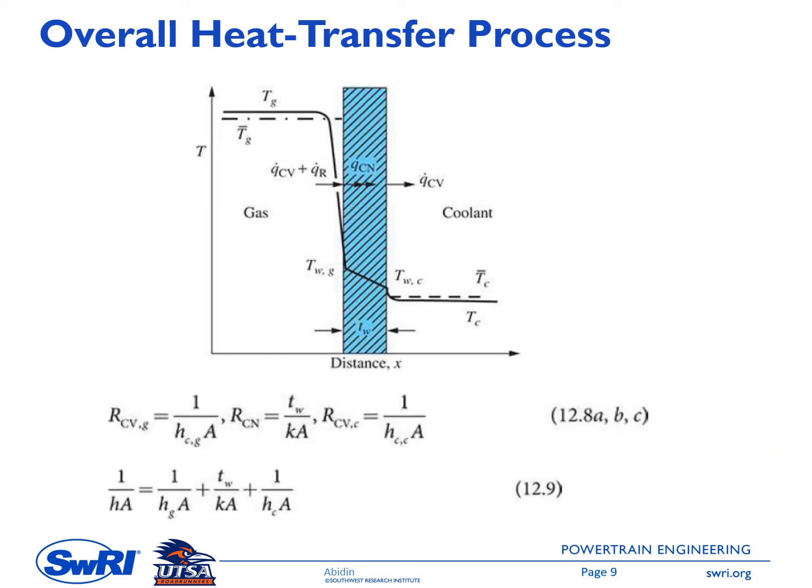And then from what you have learned in heat transfer class, you can also formulate this heat transfer in terms of thermal resistance. So you have a thermal resistance on the gaseous side due to convection and radiation. Then you have the thermal resistance due to heat conduction within the solid region. And this one is the thermal resistance due to the convection heat transfer on the coolant side. You know this configuration is a series configuration, so the total resistance is the sum of the resistance on the gaseous side, the resistance within the solid region, and the convection resistance on the coolant side, equation 12.9.